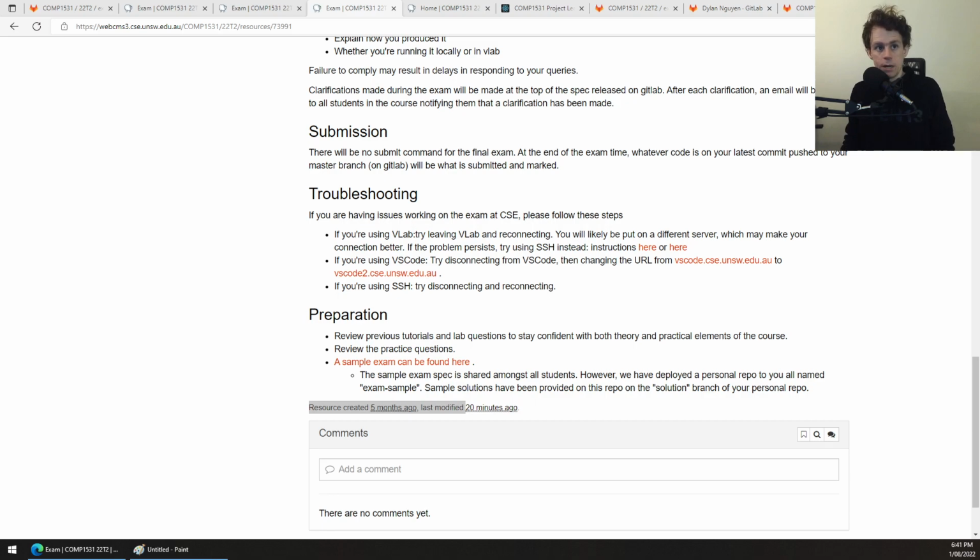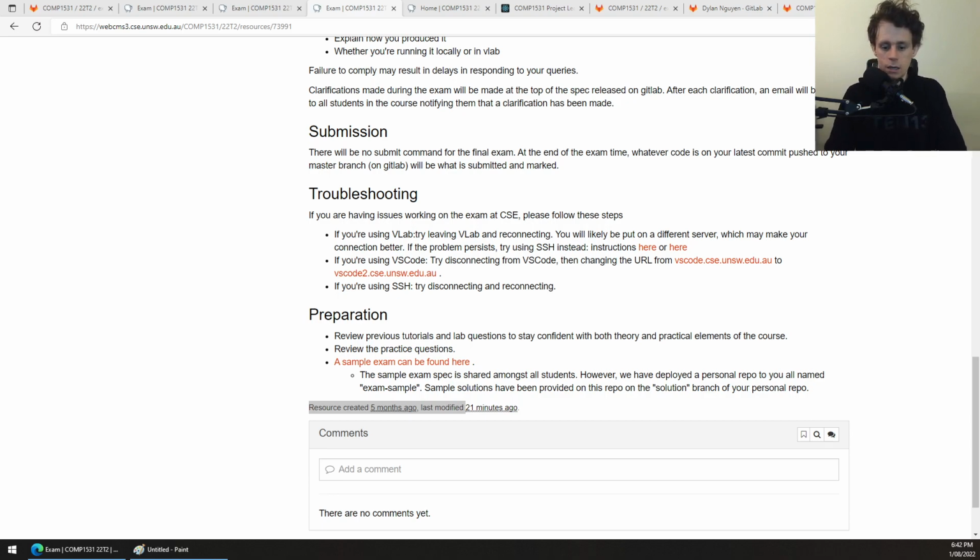Historically, we've never scaled marks in 1531 because the project marks are always so high. I get asked this all the time. Will we scale marks? There's no plan to scale marks. You don't sit there being like, we will scale marks. If you have a plan to scale marks, then you're planning to fail, because good assessment design shouldn't need scaling. But things happen sometimes that are unexpected.